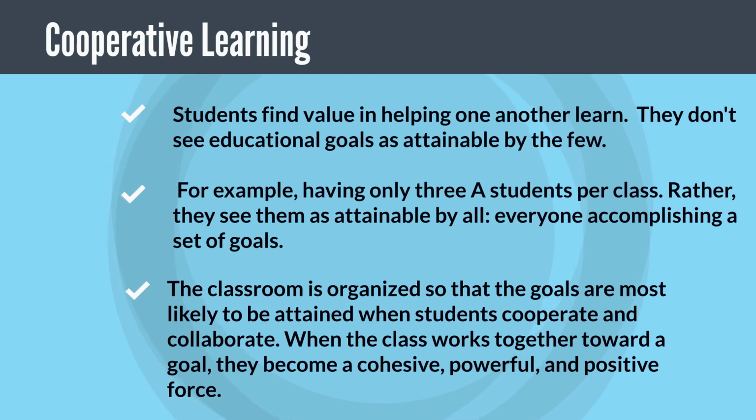Cooperative learning. In cooperative classrooms, students find value in helping one another learn. They don't see educational goals as attainable by the few, for example, having only 3 A students per class. Rather, they see them as attainable by all, everyone accomplishing a set of goals. The classroom is organized so that the goals are most likely to be attained when students cooperate and collaborate. When the class works together toward a goal, they become a cohesive, powerful, and positive force.